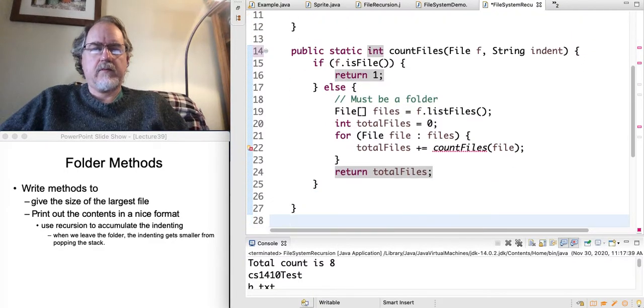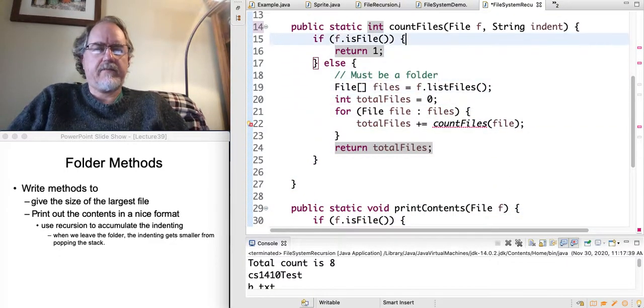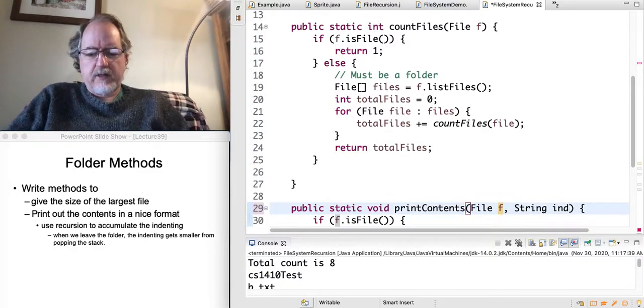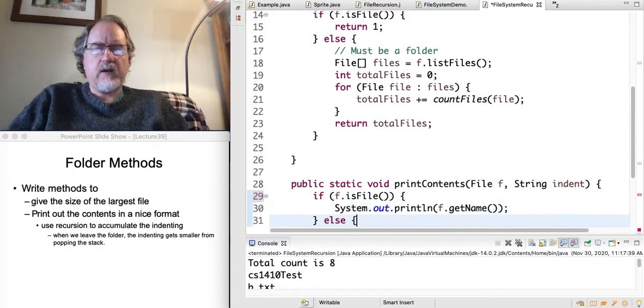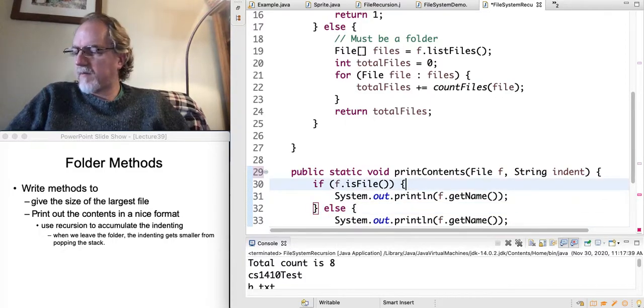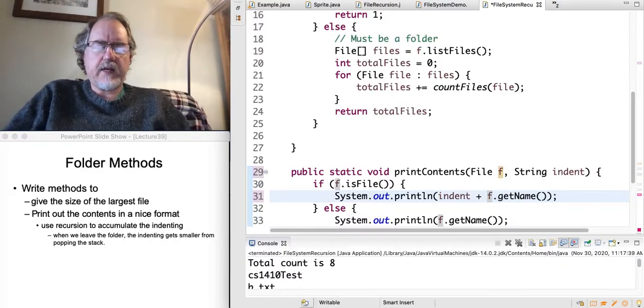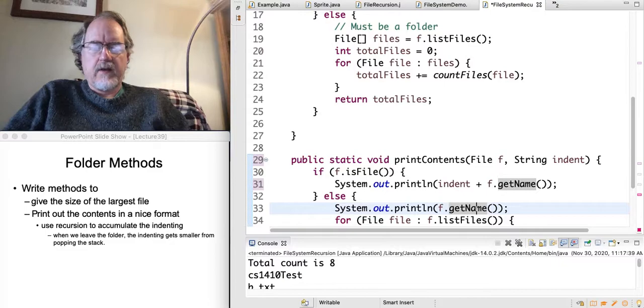Oh, I put this in the wrong place. I was like, okay, that's the count files. String indent. So here, when we print something, we're going to always print the indent in front of it. All right, and right now it's an empty string, so it doesn't do anything. And here I'm going to do the indent.